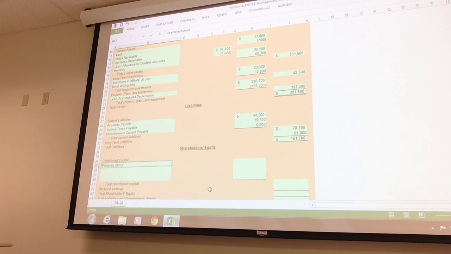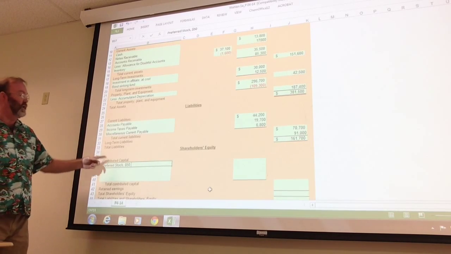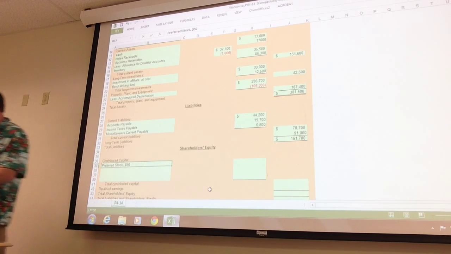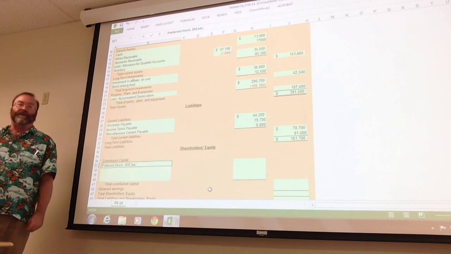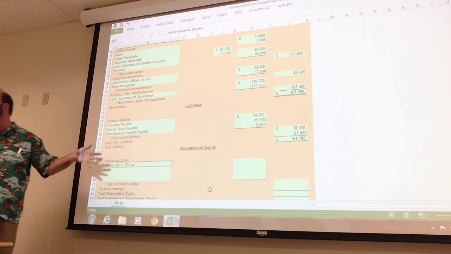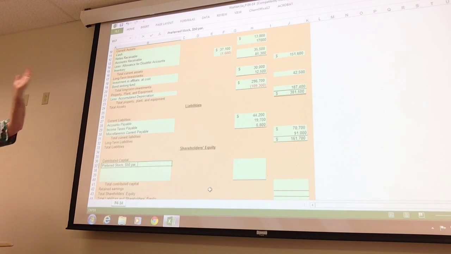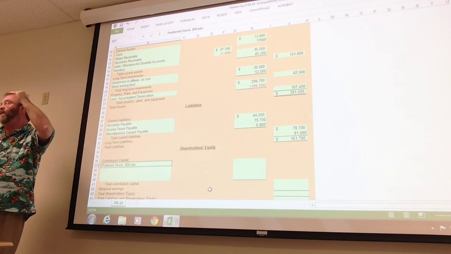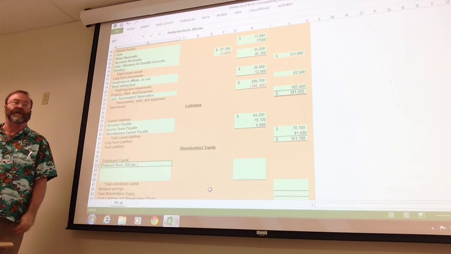I just kind of want to be sure about this, but I guess for the sake of this problem, it doesn't really matter. What matters more is how many shares were issued, not how many shares were authorized, right? Yeah, but traditionally, and I'm going to type it out because it's not in here, when you look at a balance sheet of a publicly traded company, it tells you how much the par value is. It also tells you how many shares are authorized, how many shares are issued, and how many shares are outstanding. And in this case, there is no treasury stock, so for common stock and preferred, the issued and outstanding are the same.